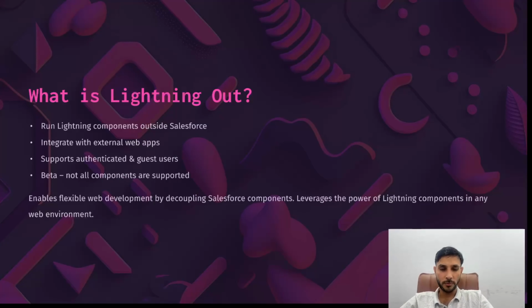What is Lightning Out? Lightning Out is a feature which allows you to run Lightning components like Flow, LWC, or Aura components outside of Salesforce. It integrates with your external apps like your website. It supports both authenticated users, where you can allow your internal users to log in and then use the feature, or guest users, which does not require any login. They will just come in and use the feature.